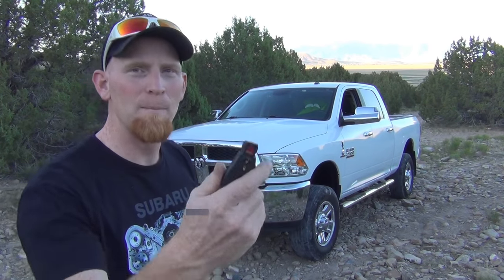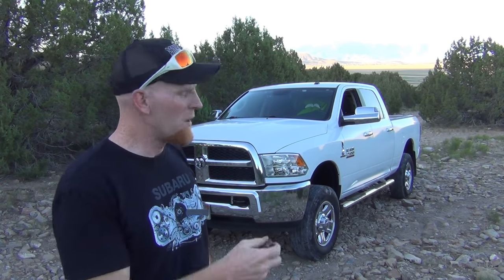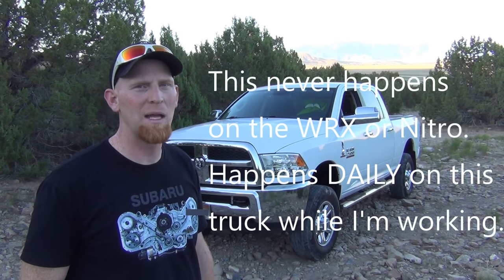Another thing is that when this is in your pocket, that stupid panic button is always, you know, like, oh yeah, that's great, we really love that. Fantastic. I could listen to that all night. But this, when you fold your keys up in your pocket, the other keys double back on that and they tend to false engage it.